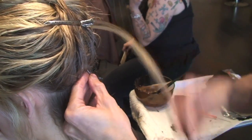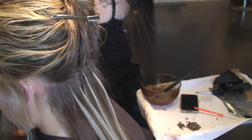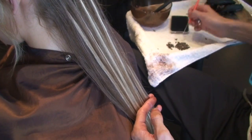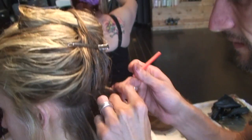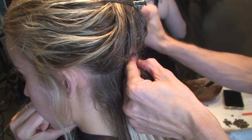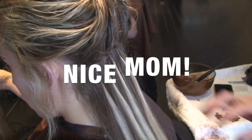And what does it cost to get a full set? Average starts about $600, depending on the length and the thickness. And that would be a lot shorter. I usually charge per bundle or per strand. Like, this length — this is a 20-inch — so this would be about $6.50 to $7 a strand. $7 a strand? Yes. Wow, that's a lot of money going out right there, real quick.